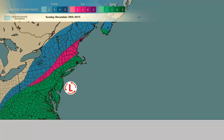Now, one area I'm going to highlight, because we did talk about this Sunday evening in the last frame showing the European model, that I will still circle. Okay, I will still circle this area right here and about here, that small edge of green yet very close to the pink, but further north and west of the cities, right in that margin there. Again, we're watching for potentially rain, very much the majority of the event, but during an end of Sunday evening.